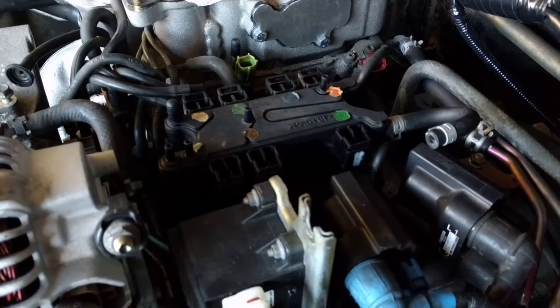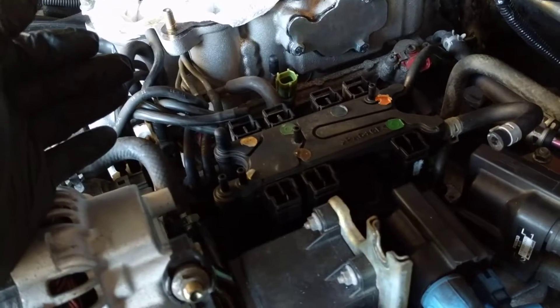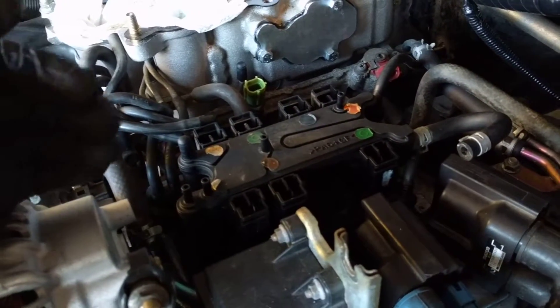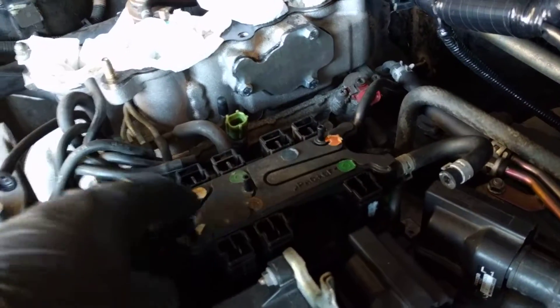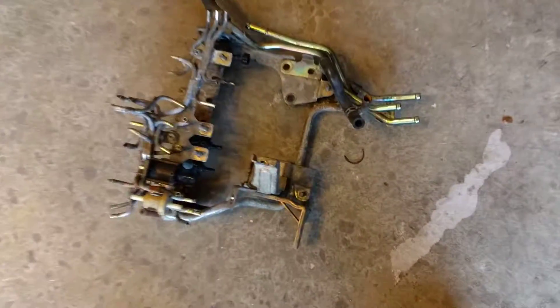If you're watching this thinking, why do you keep trying to reinvent the wheel? Well, I don't know — glutton for punishment, I guess. It probably won't work, but at least I admit when I'm wrong. So I'll give this a shot. If it doesn't work, no harm, no foul, and I'll put this grimy freaking nightmare back on. If it does work, well then, cool.